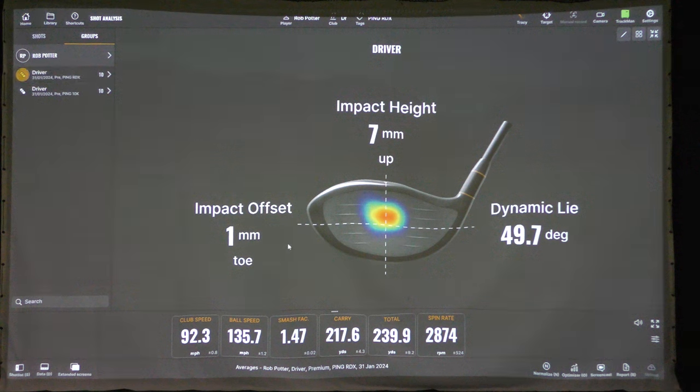Okay, we put the RDX shaft in there. Probably because you were a little bit more warmed up, we got that strike location a little bit more accurate. Yeah, for me, that's good. If we could get you slightly into this box here, for me, that would be maximum ball speed and probably as low a spin as we're going to get as well. So a little bit of difference in strike location.